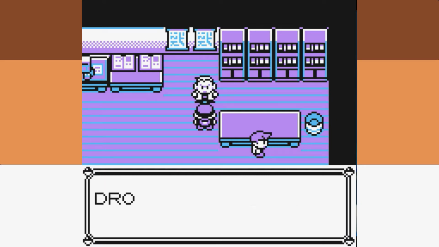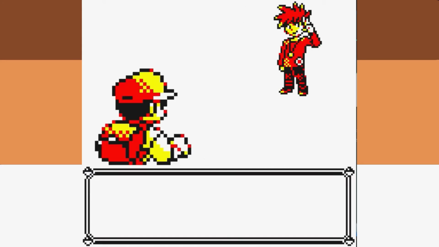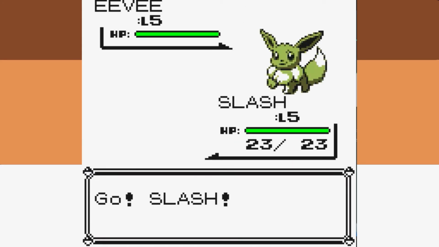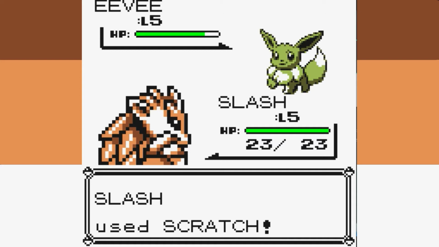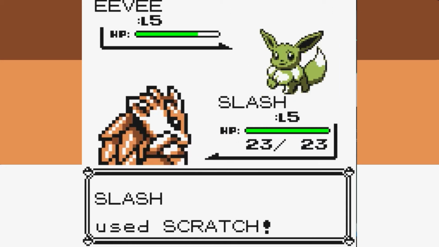Sandslash has a pretty deep move pool as well, and again we're going to be relying on Dig and Earthquake for strong STAB moves, but I also think there's going to be a couple other moves that Sandslash gets that Dugtrio doesn't that I'm really excited for, and I think will make this a lot easier overall than the Dugtrio run.